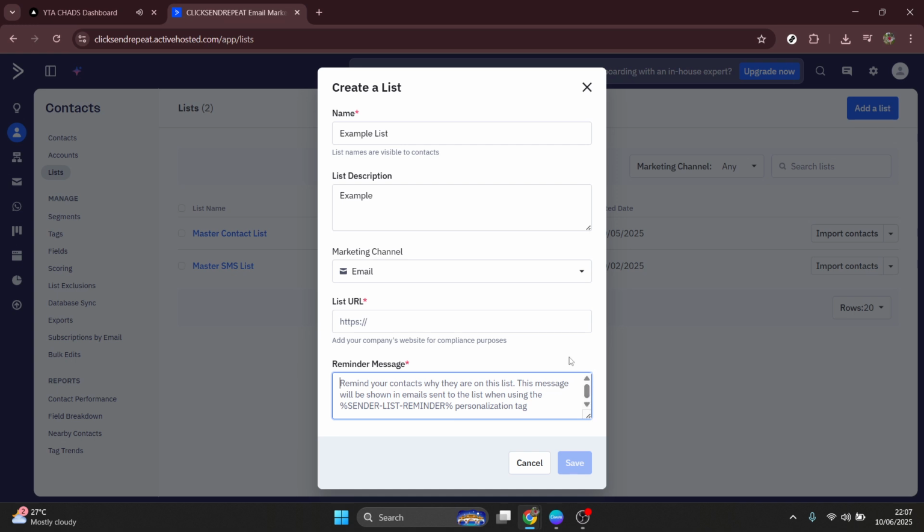To save both effort and time, you can automate your list management. Head over to Automations, click on Add New, select Contacts, then Add or Remove from List. For example, you might automate a process where a contact who makes a purchase is automatically shifted from the prospects list to customers. Or, if they unsubscribe, they can be moved to a do not email list.